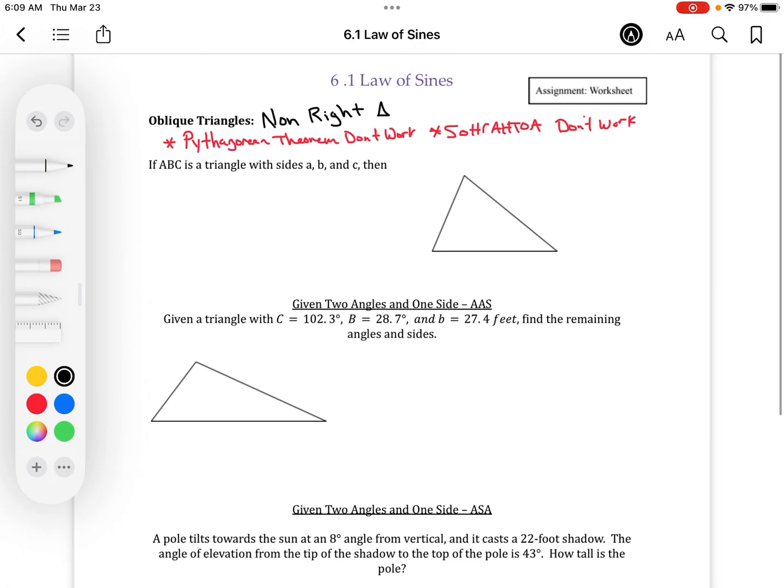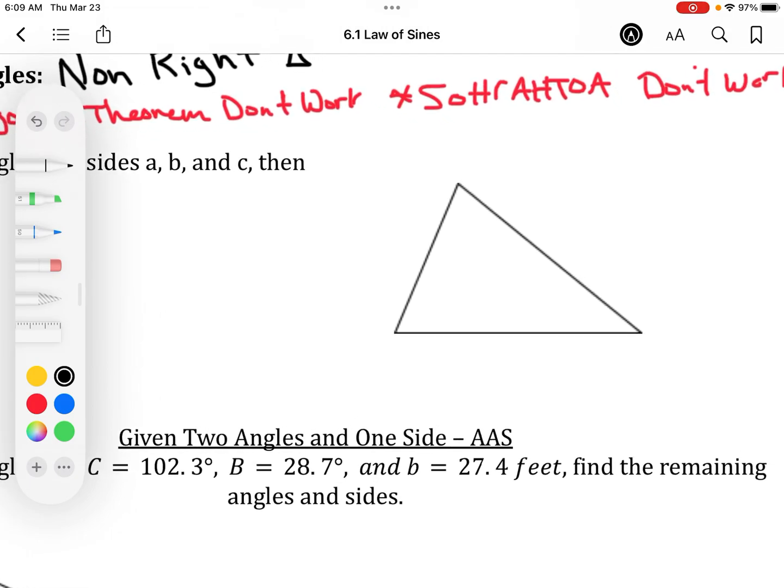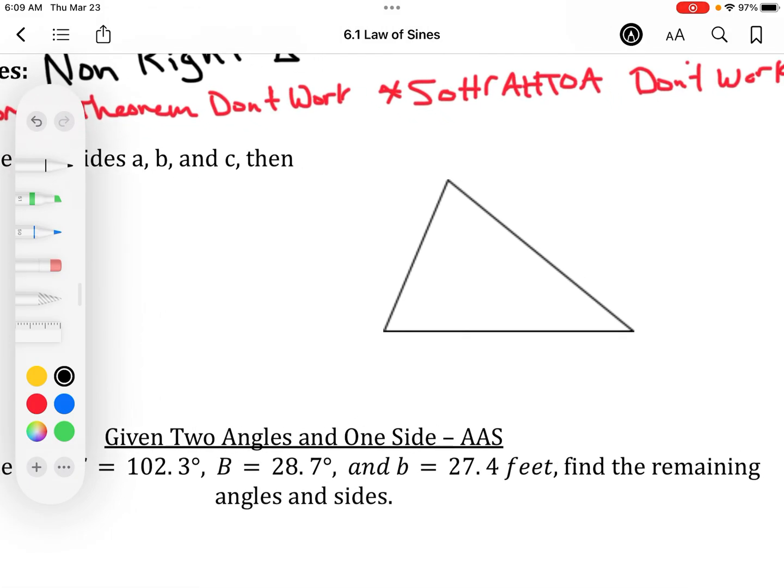So right off the bat, if we look at our law of sines, so we don't have the formula, but we can look at it. Anytime that you have a triangle, we want to mark the angles A, B, and C. We also want to mark the sides. The sides are specific. We mark each side across from its angle, so a across from A, b across from B, and c across from C. It's conventional that we use uppercase letters for our angle names, and lowercase letters to depict a side.